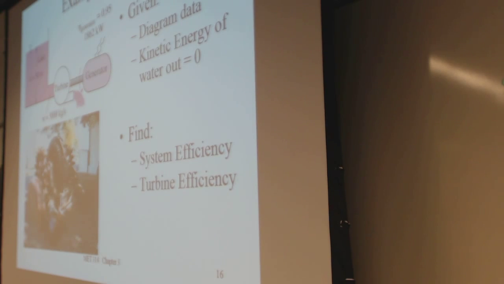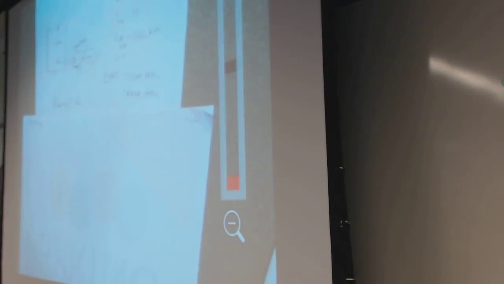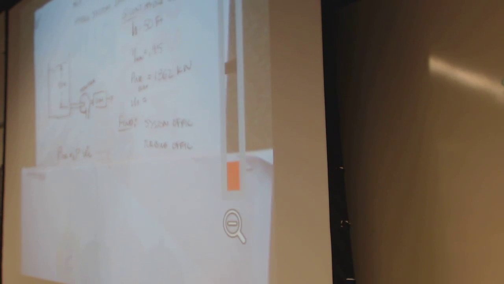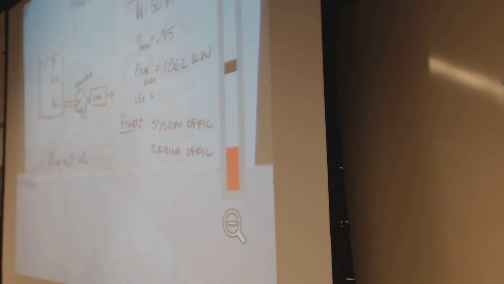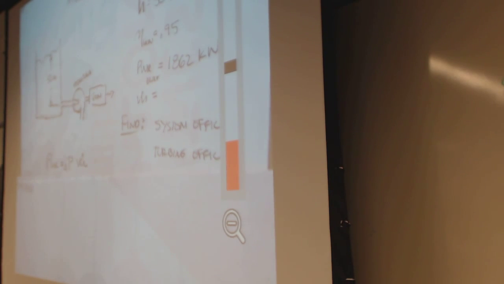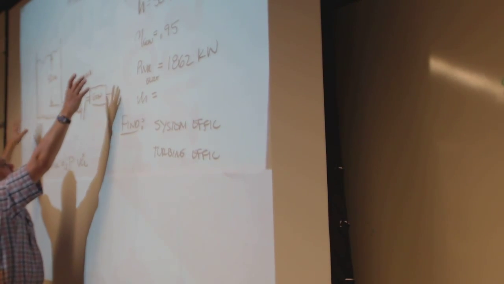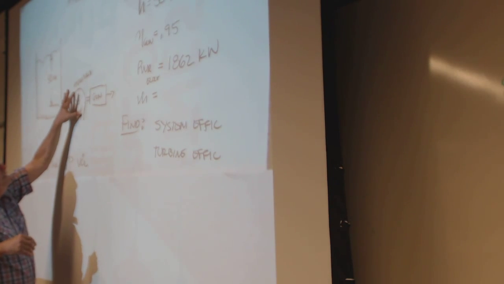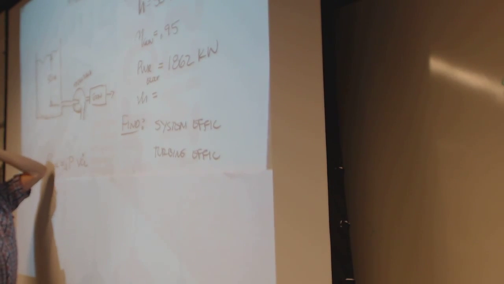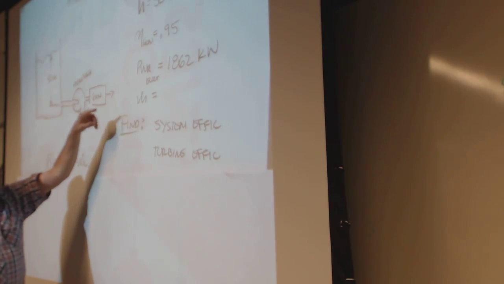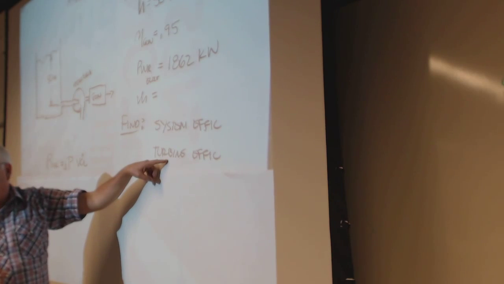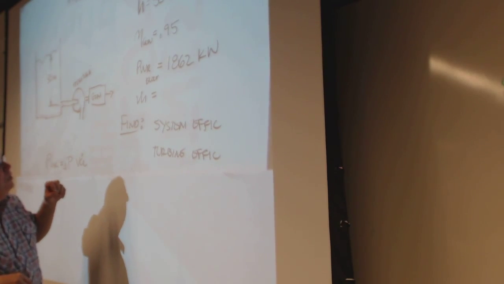So we have the out, we need to find out the in and the change in the system. Here, I've already started setting it up. What we know from stuff we've been talking about is that I want to find the system efficiency, and that would be the power in versus power out, all of the generator plus the hydro turbine efficiency bundled together. And then with that, and knowing one part of it, we can back out what the turbine efficiency is for this all to be true.